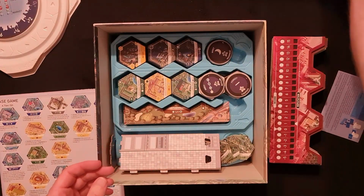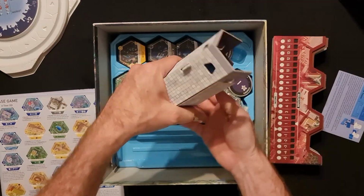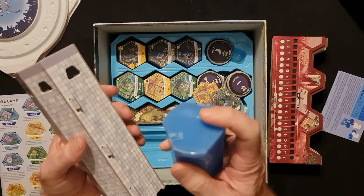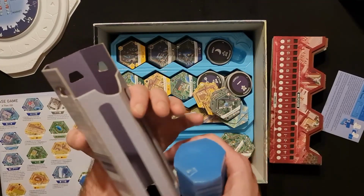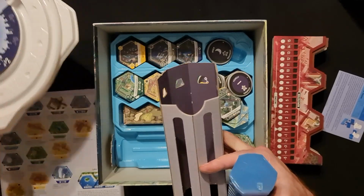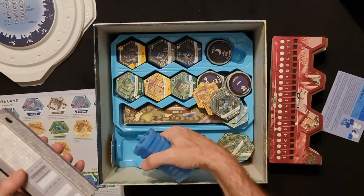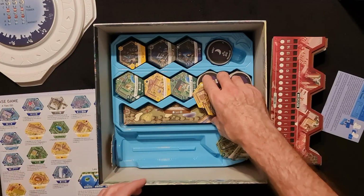Put that over there. We now have this very funky tower, which you saw in the picture before. And here we have, I believe that's the first player marker, and a light that goes in the middle there. So you can see down there, and that's what you get to see on this white board. So the tower goes around this piece here like that. I'm not going to put that together just yet. So there's a place for it, first player marker. I'll put that out of sight over there. We have a lot to go through.